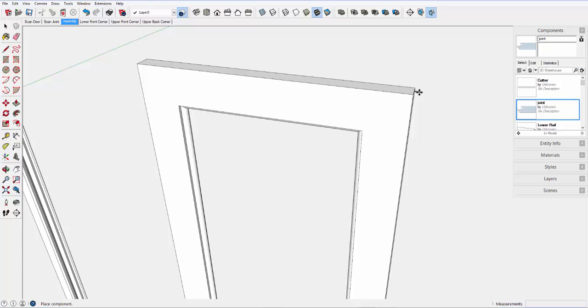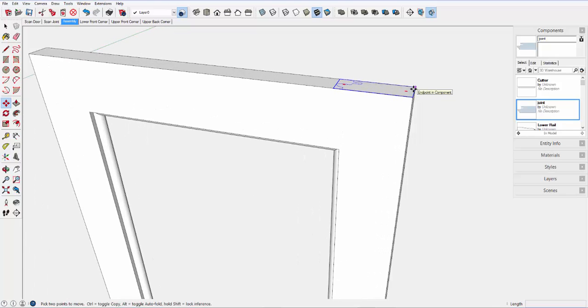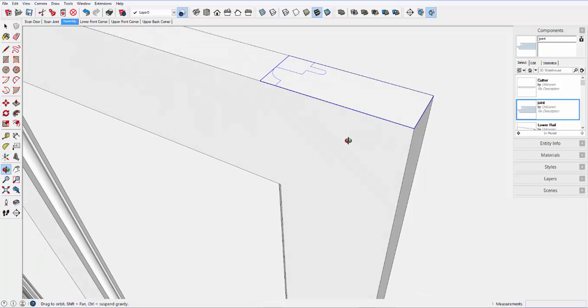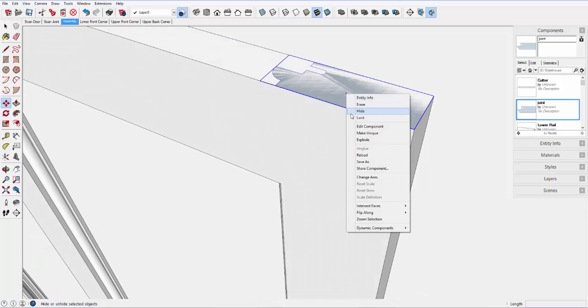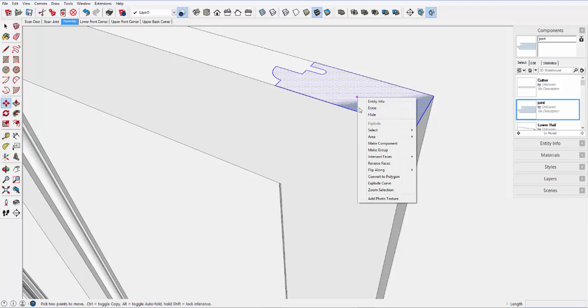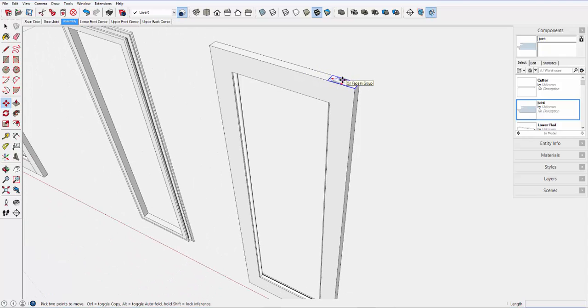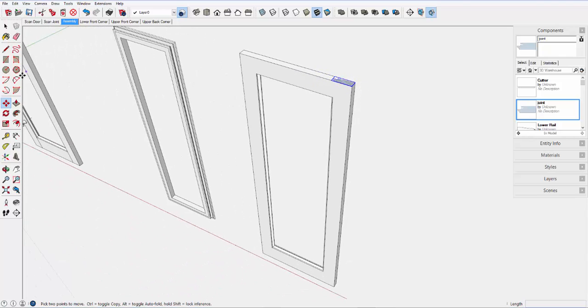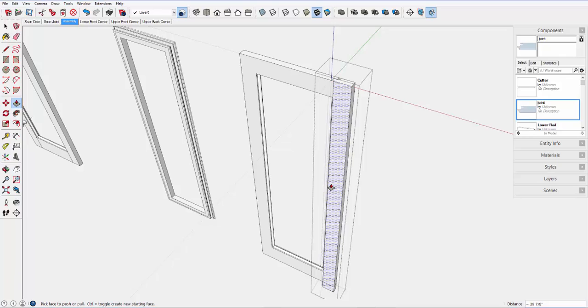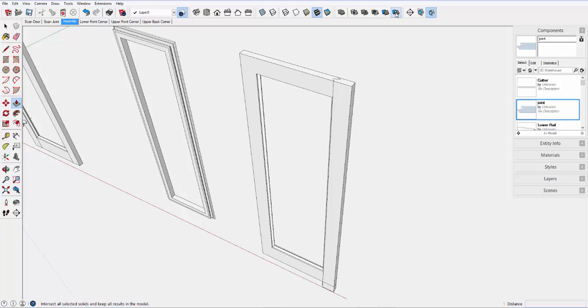But I need the coping cut as well on the end of the rails. So I'll bring the opposite shape and use it as a cutter, make it a group, and then push-pull through the length of the, I'll go past the bottom edge here, close the group, and again use solid tools to intersect these two groups.